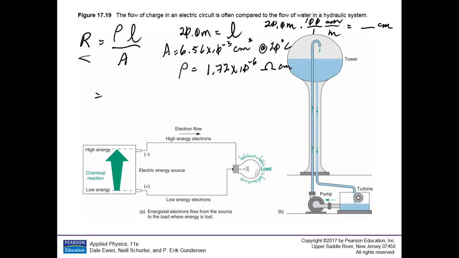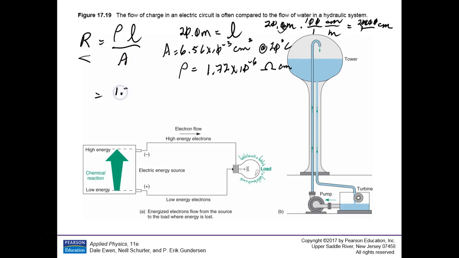All right. So this will be 20 times 100, which will be 2,000, right? Oh, so I got too many. 2,000 centimeters, okay? Move the decimal two places to the right. Why? Because you're going from a big unit to a small unit, so you have to go from a small number to a big number. So you make it bigger by two zeros, because there's two zeros there. So, now we can do it.